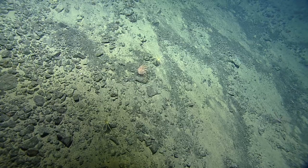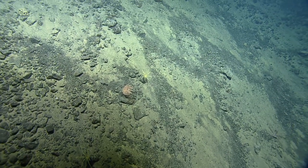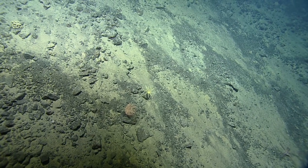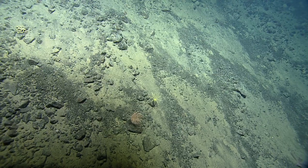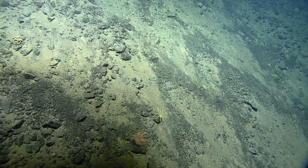And then we had a question about what is the frilly thing in the bottom right of channel one. I think we've moved on from that, but I think what you were seeing was the butt of a ratfish. You were looking at the tail, and that is what made it look frilly.